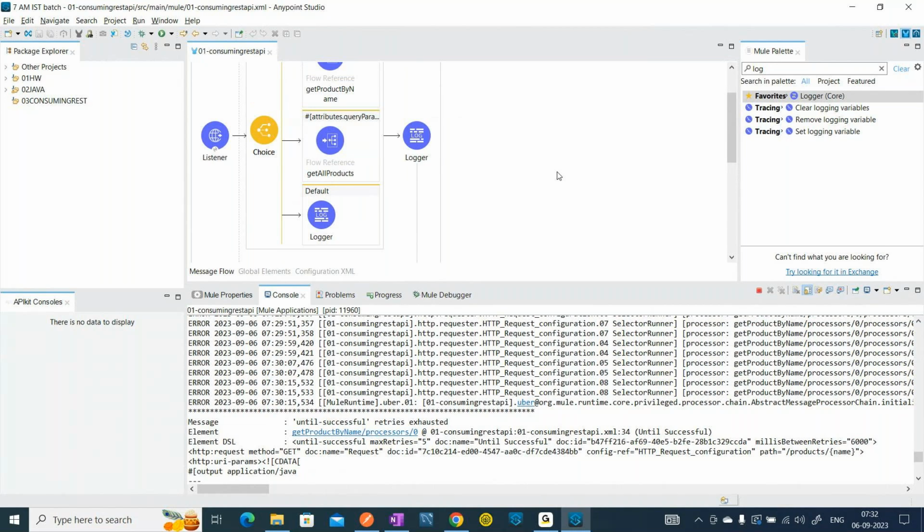Without choice router, at least anyone consumed the get all products or get product by name flow that I explained yesterday? If not, please do it right now. Sujit, I'm not able to extract that rest in my laptop.